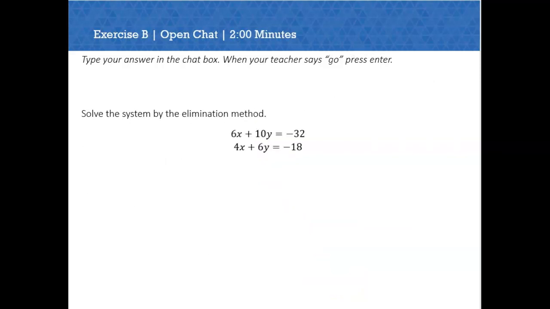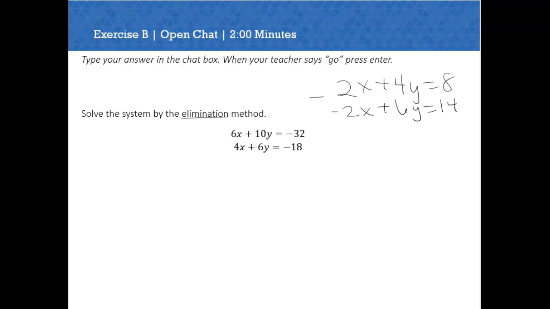The second method is called elimination. What we see here, we don't have an x equals or a y equals, so substitution would be difficult. So the idea is we can add these together or subtract, and we eliminate one of the variables. So this one, we kind of started out tricky. Well, they're all tricky. Okay, so many times we have something like 2x plus 4y equals 8 and negative 2x plus 6y equals 14.